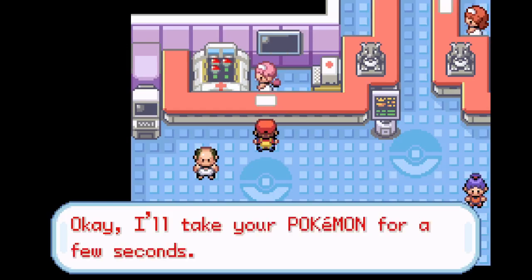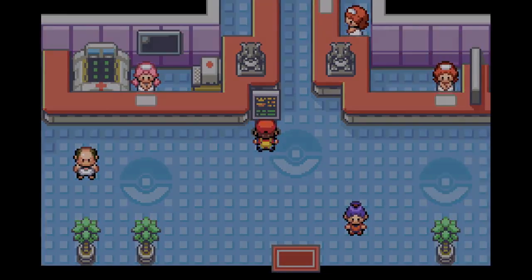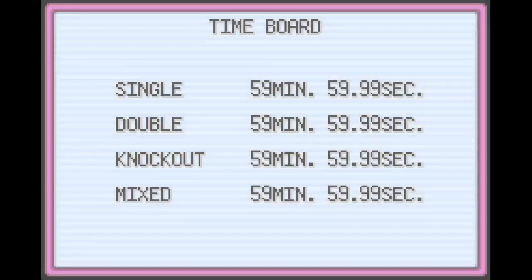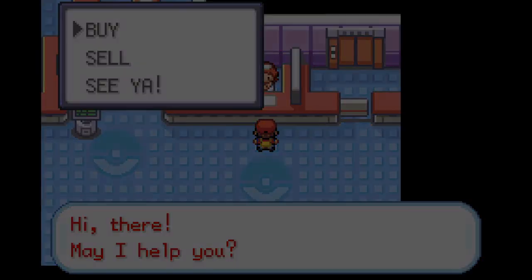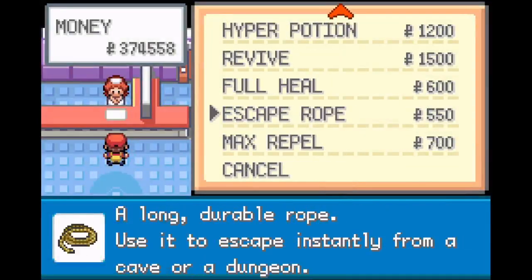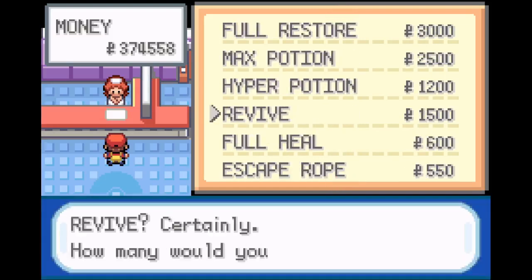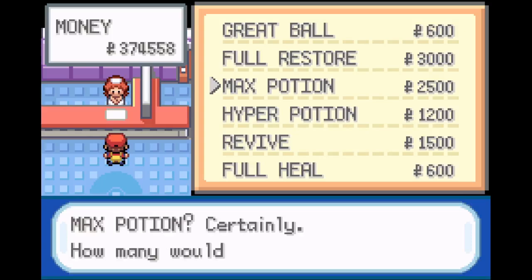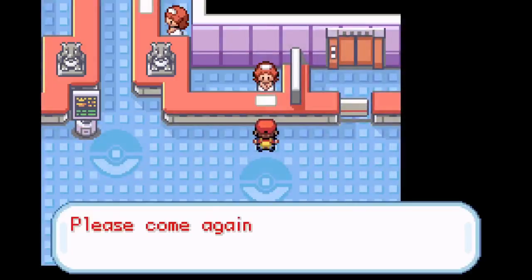Alright, let's heal the Pokemon. Maybe there was no point in using my healing items. Alright, we have single, double, knockout, and mixed. Alright. Hi there, may I help you? Oh, I can buy some items here. It's an all-in-one. Cool. I can buy a max potion here. Alright, we're done.